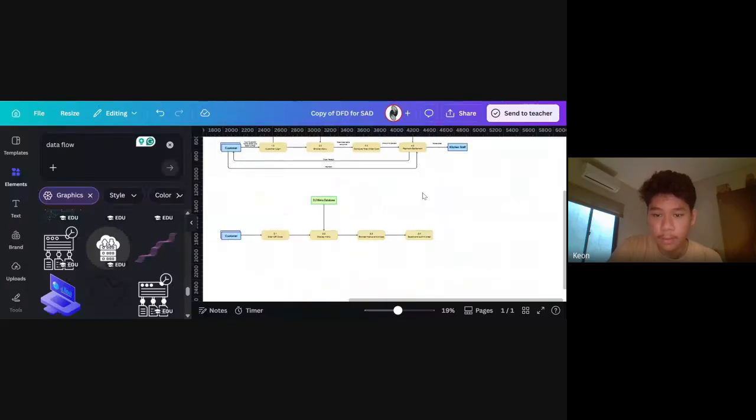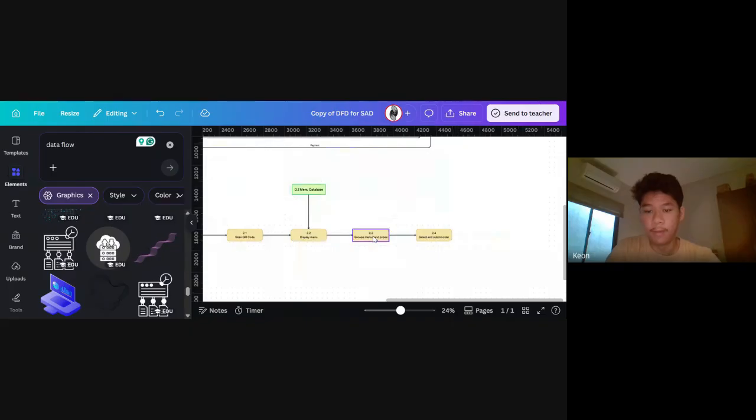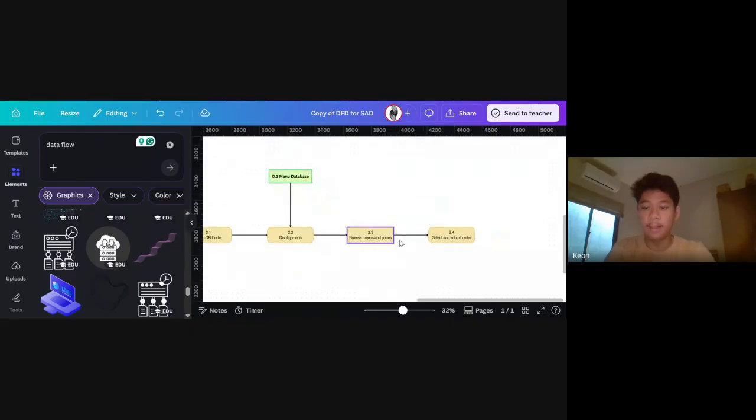Right here. So this is the process which I have now realized needs a conditional process in which, what do you call it? In a situation in which the menus are not available, right?